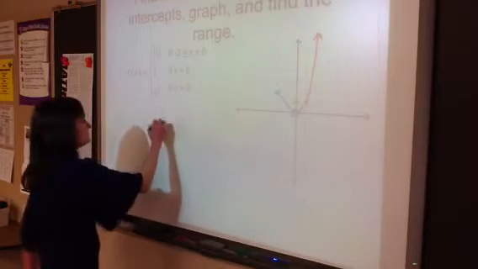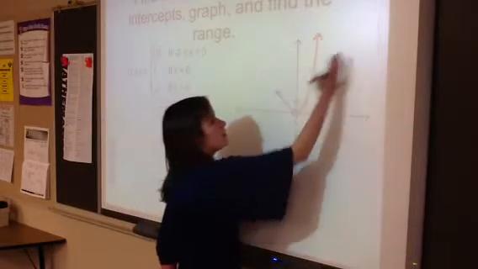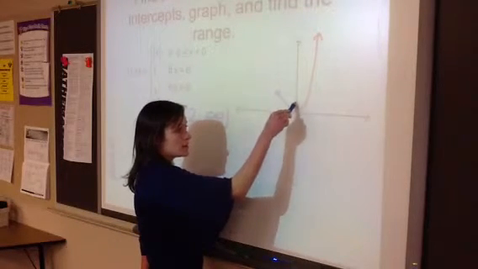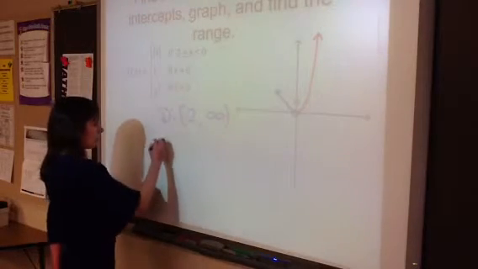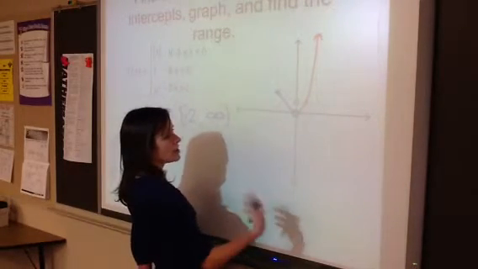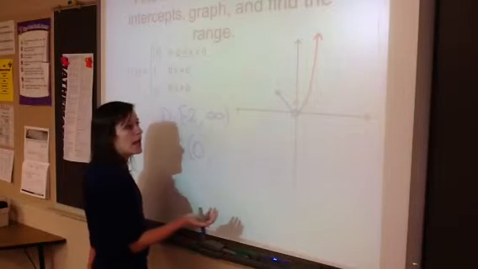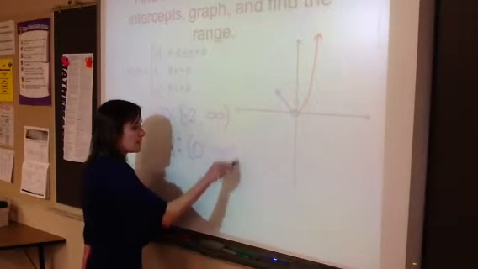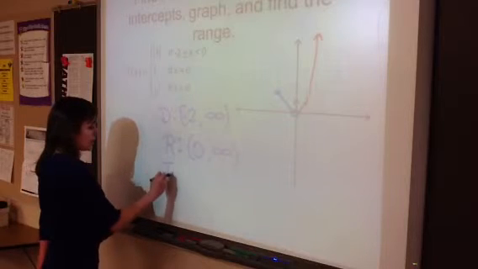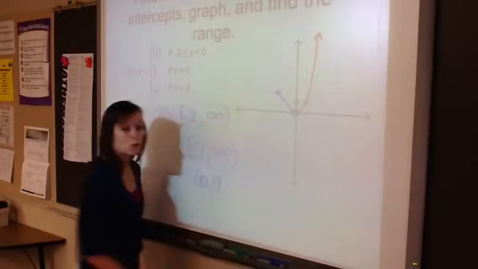So if we look for our domain, we don't have an arrow on the left, but we start at negative 2 and it's closed. And when we have an arrow, so infinity. Well, let's check in the middle here. When x is 0, it was an open circle, but x equals 0 up at the green dot, so that's okay. For our range, we start at the bottom. There is no arrow down here, so I need to figure out where the first dot occurs, and that's at 0. However, it's an open circle, so we can't include it, so we have a parenthesis. And it looks like our graph continues up, so we're going to say infinity. Yes, our graph over here stopped there, but this part continued on up, so we got to include it. All right, intercepts are (0, 1). You shouldn't include (0, 0) because it is an open circle.